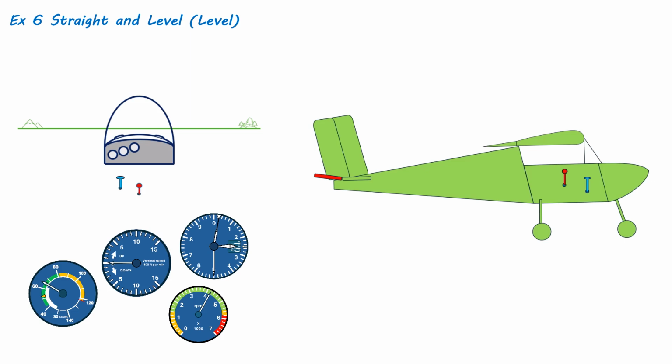As ever, any increase in power makes the aircraft want to turn left, which we need to counter with right rudder and aileron in order to maintain our straight track. And a reduction in power means we need to use left rudder and aileron to counter the tendency to turn right.